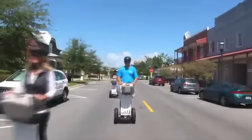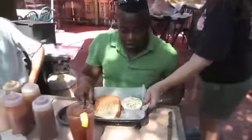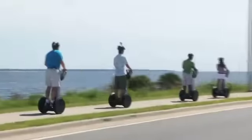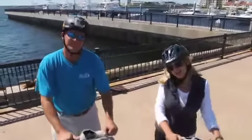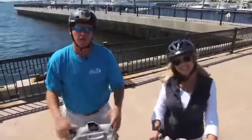A tour of downtown wouldn't be complete without food. While the Pensacola Bay Area is known for seafood, barbecue at the Happy Pig was calling our names today. With full bellies, we hit the road again. What an awesome day we had, thanks to our friend Nick at Emerald Coast Tours, along with our friends Rayla and Ramsey. Had a wonderful lunch outdoors.